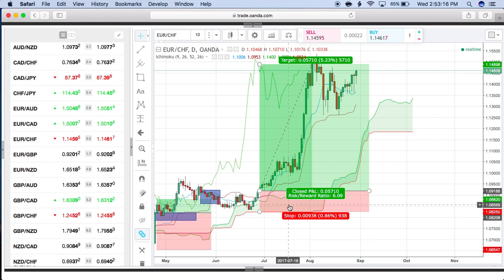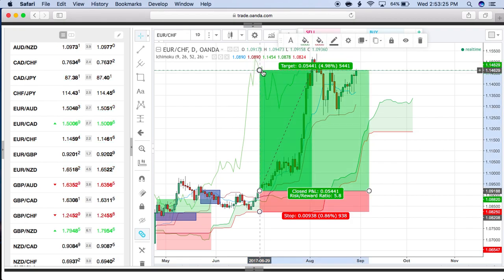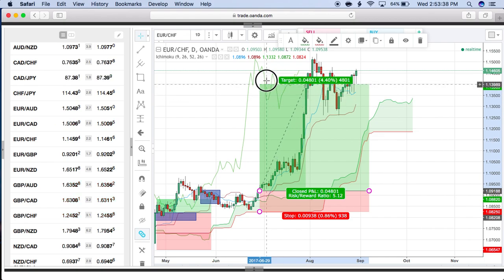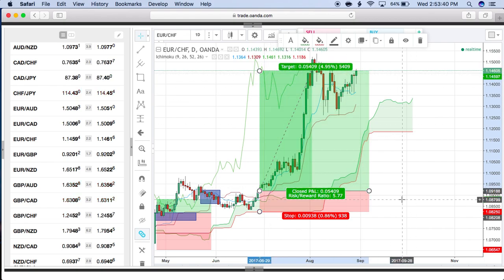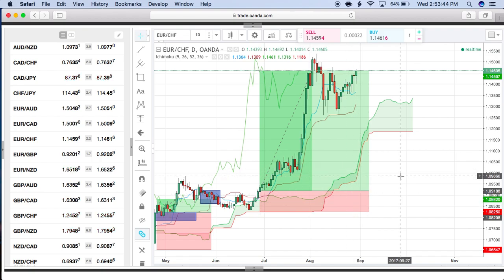So this is a 93 pip, and let me see what it's up to now. Not that it's even close to my get out line, but this is 544 pips up. So any break below this one, and I'll get out. And so if it comes down here-ish, I'll still get out with probably 4 times my risk. So, you know, $100,000 account, that's risk of $1,000. I'm up $4,000. And you'll see a lot of these. Excuse my throat clearing.